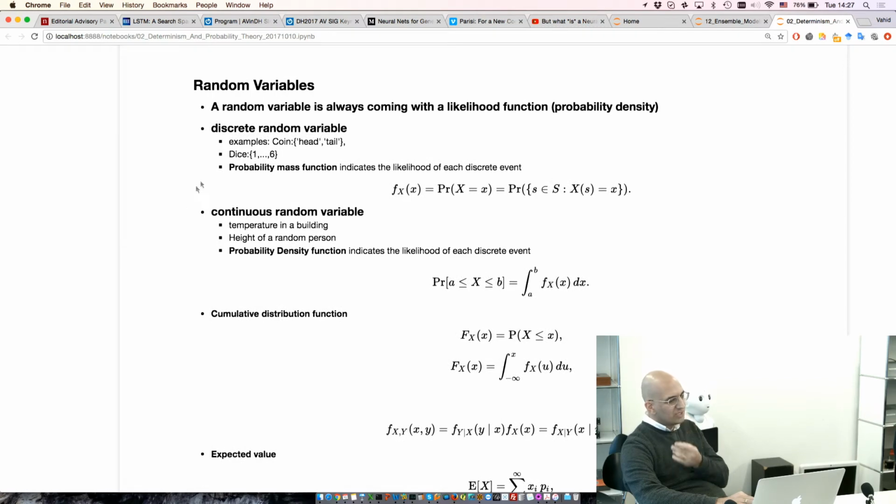Then you have these notions of, as I told you, random variables. They always come with a range of possibilities plus a likelihood over these possibilities. So you always have a function over this range. If your case is discrete, you call it a probability mass function. If it's continuous, you call it a probability density function. Here, for example, if you talk about this area, this is a continuous space, so in principle you have a probability density function, if you don't have a closed boundary, of course.